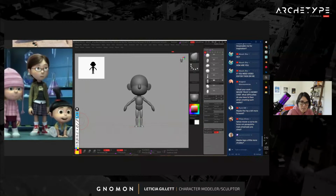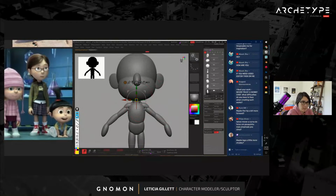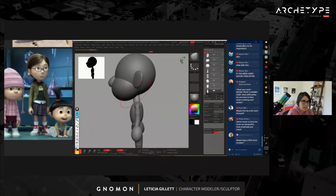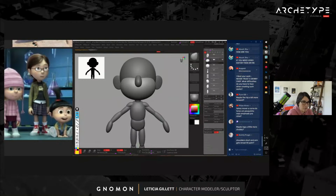So again, we can look at some proportions. Let's look at this one, for example. So this one had 3, 4.5. For us right now, we have 1, 2. So 1, 2, 3. This one has 1, 2, 3.5. So we might be in good shape with proportions. I'm not gonna go too crazy with proportions because we're gonna do a lot on her costume and everything. So for the neck, also I'm gonna make it just a bit thinner, like here. Again, it's very chubby here. Some kids, we might make a little thinner face like this. We can do a chubbier kid with a bit more, you know, stuff going on.